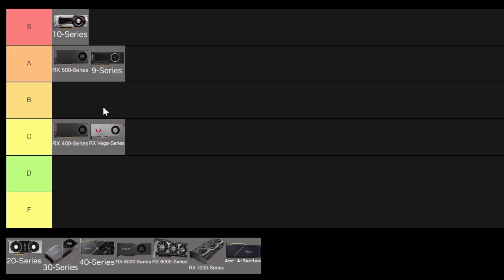the competition, which at the time was, I believe, the R9 390, which I didn't include in this list because that series isn't supported by AMD anymore. But the 900 series, I remember being a pretty decent value. You can still find these cards for pretty decent prices. You can find a 970 probably for less than $100, probably find one for less than $70, to be honest. I wouldn't really game on one nowadays, but it'll definitely get you started if you're looking for something. But I remember, especially the 970 and the 980 Ti were the cards to get back in the day.